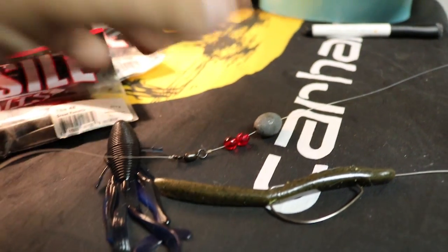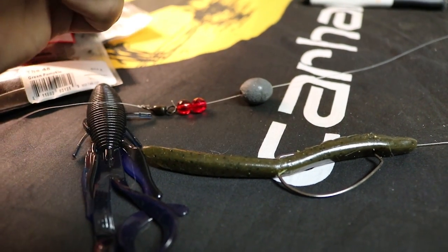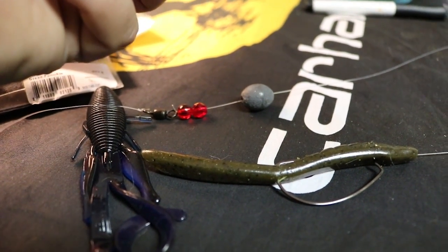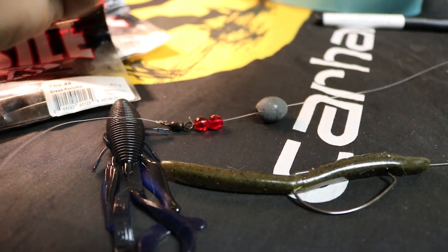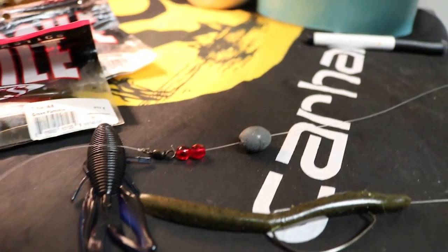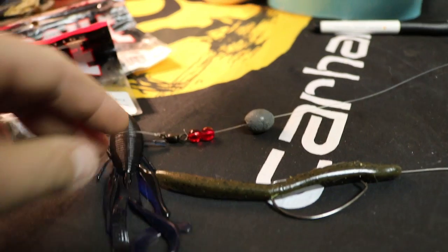But the problem is sometimes the fish will come up and they'll pick this weight up. They'll hear the click and they'll come in, they'll pick it up just being curious. And when you feel it and they start running, you set the hook, you either don't have nothing or you just hooked them in the belly. Because I have caught maybe 3 or 4 fish just this year hooking them in the belly when they've picked the weight up. And I mean, there's no other way I could see them getting in their bellies. Just them picking the weight up, you set the hook and it jerks the hook right by their belly. And you know, the rest is history.